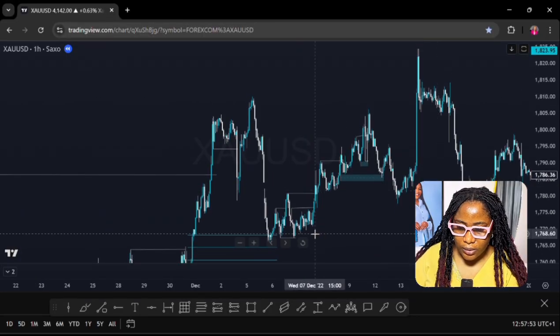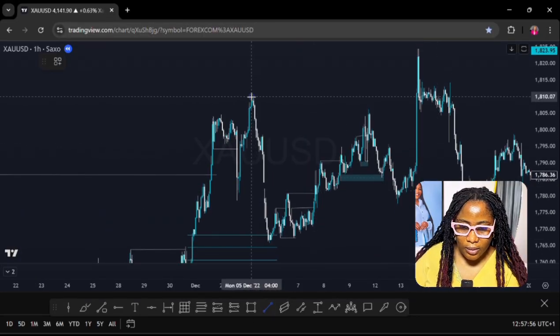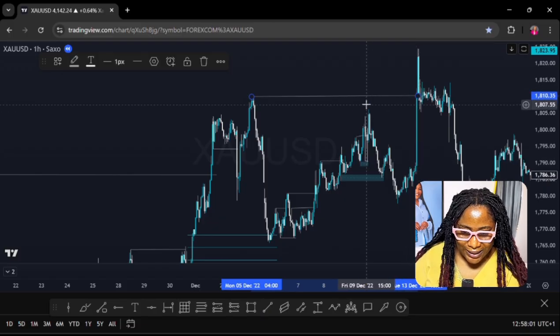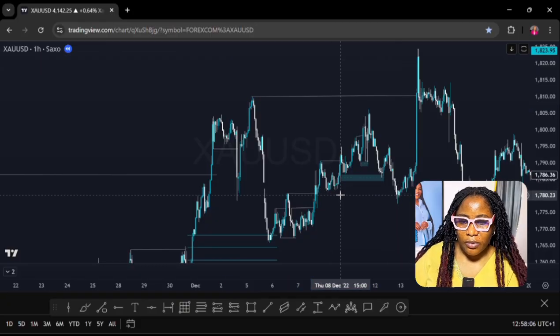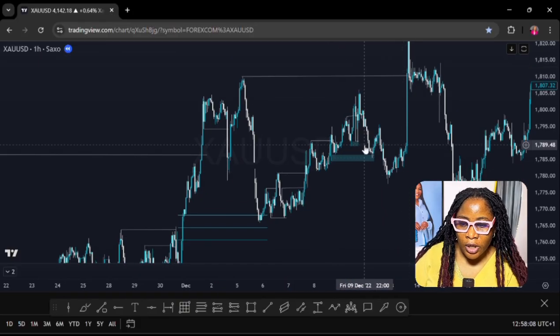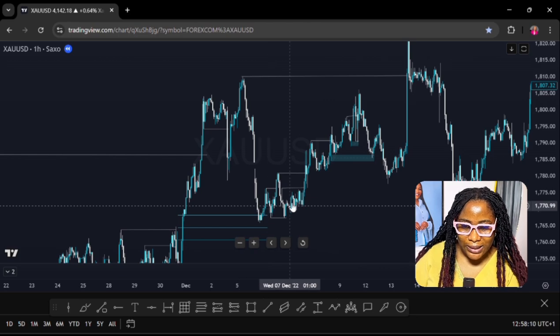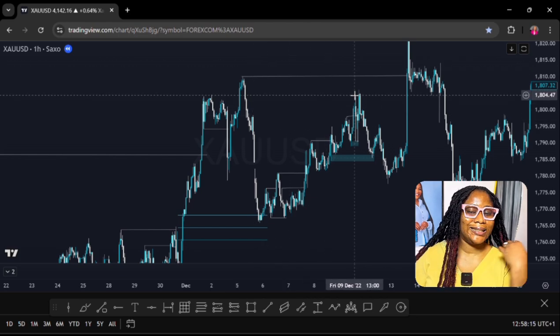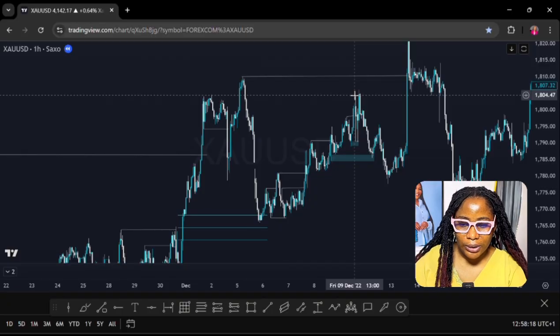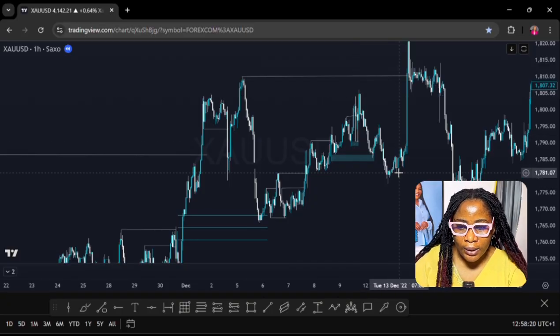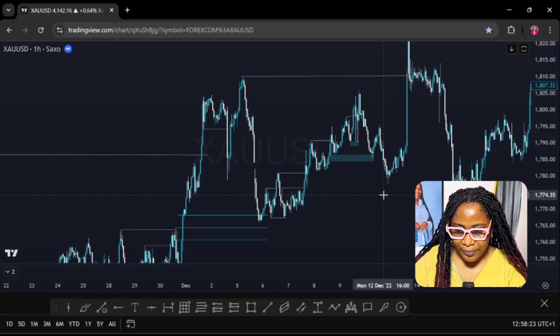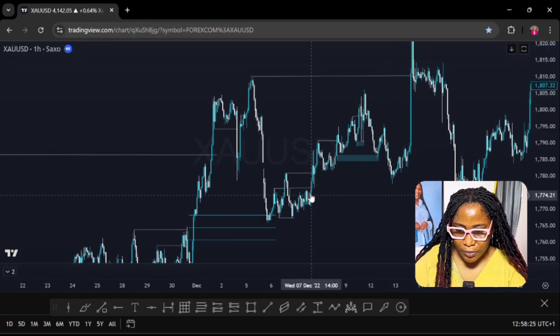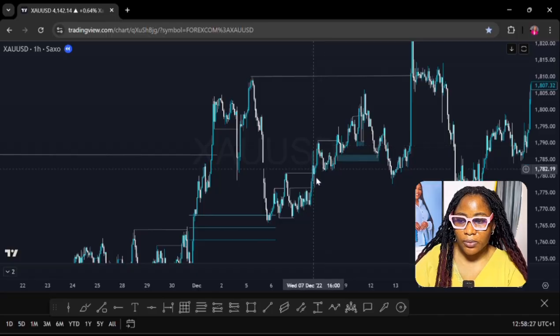So you can see here too, it took out this guy. If you took your trade there and you are targeting this guy, you can see how price manipulated, came down, took everybody out before it finally got to take it. That's why I'm telling you, if you do not catch the bottom, don't target this guy. Just target maybe the next liquidity here or the next high. Just gently collect your money and run away. What did I say? Run away. Because this guy didn't have any pullback, so price later came back to it.